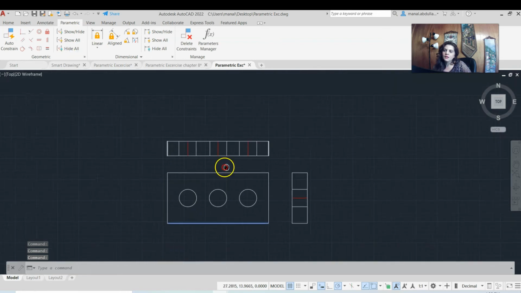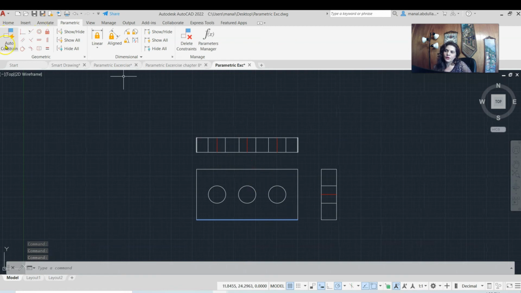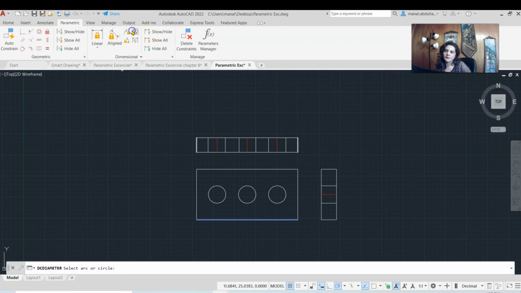Now, after I did the auto constraint and highlighted everything and hide all, as you see here, now I am ready to make some dimensions. Let's go to linear and do some dimensions here if I need to modify. I can make this linear and also I can make this diameter.